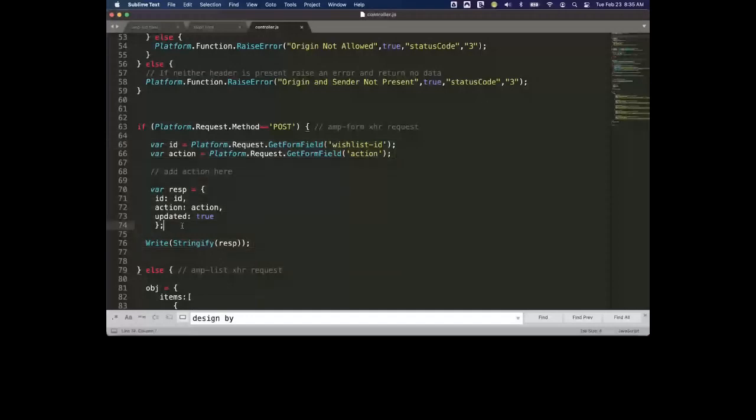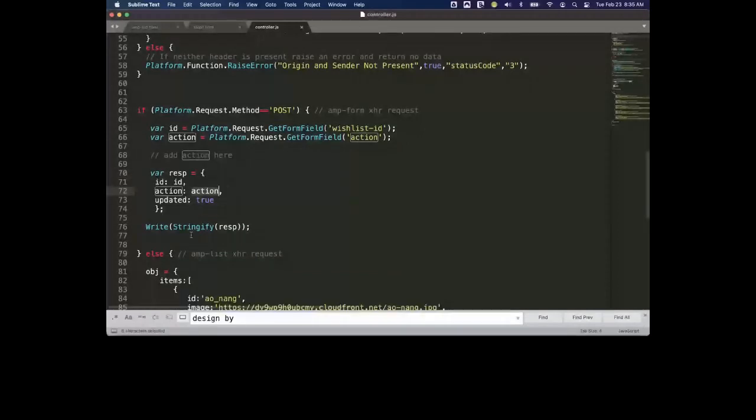So I'm creating this object and setting those keys based on those SJS variables, and then stringifying it and returning it as a response for my post request. Now, obviously you would add additional code here to perform other operations, like you might want to upsert data extensions or maybe make an API request to an external platform.